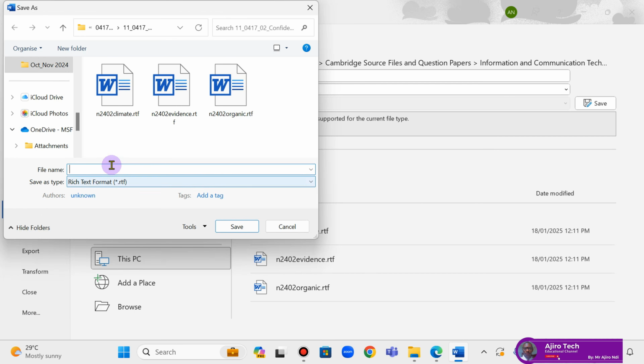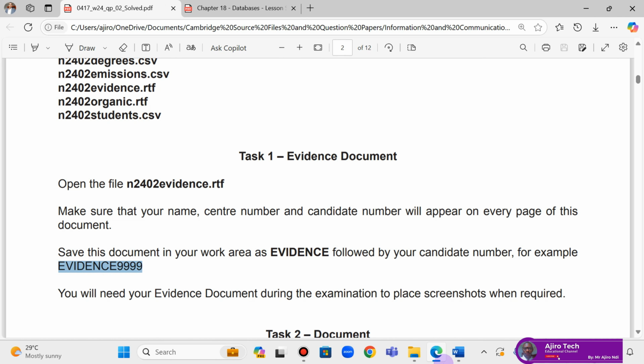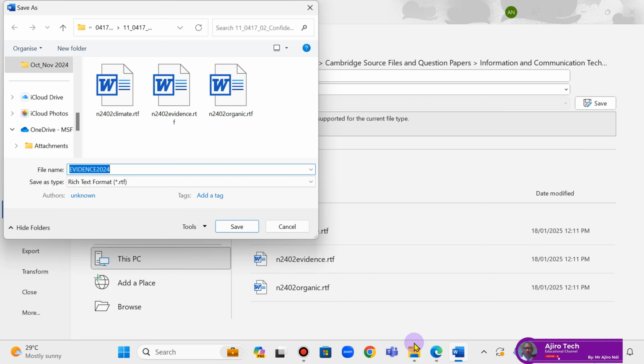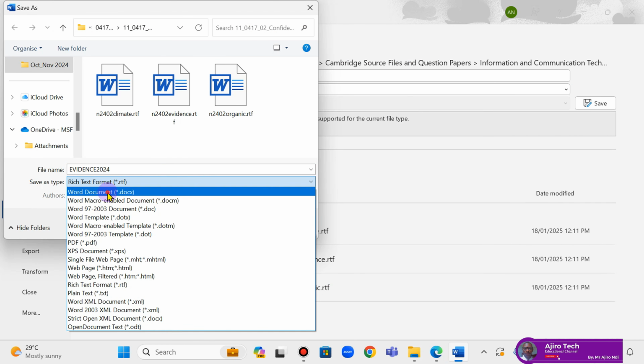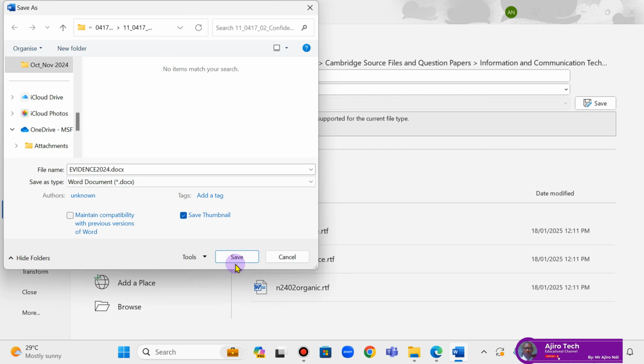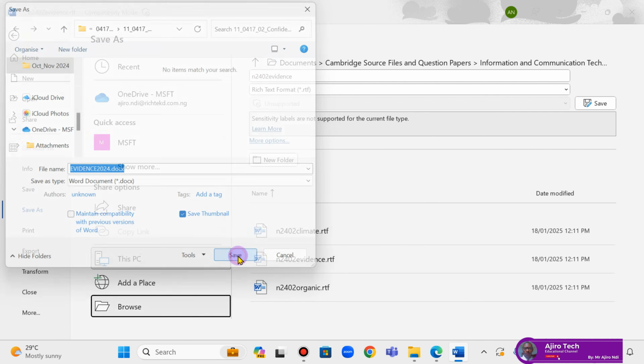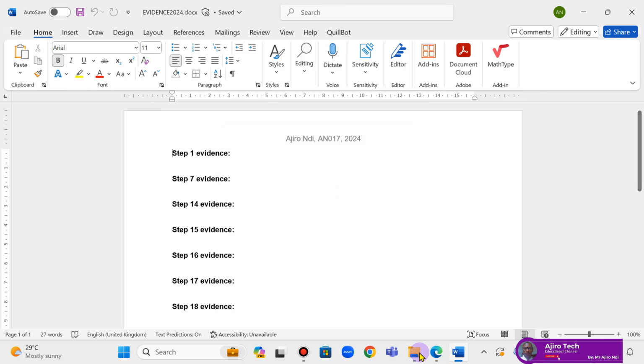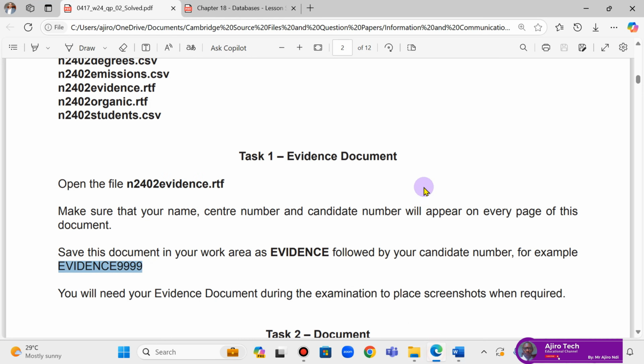Paste this here, remove this, and put your candidate number 2024. You're saving it as a Word document, so it's not going to be a generic file. I'm going to click on save. Okay, so that is done.